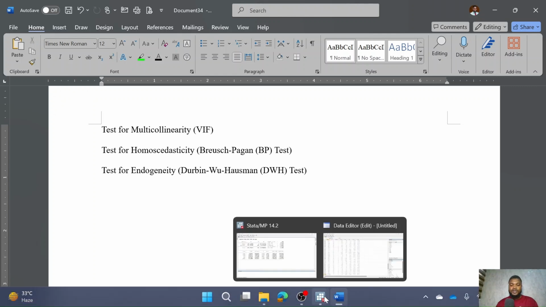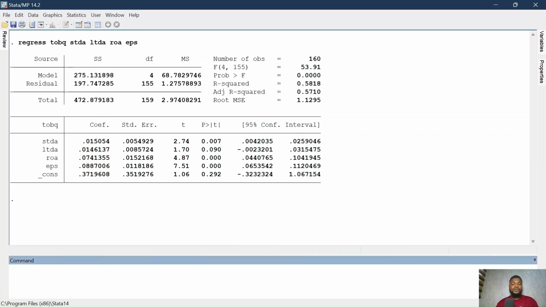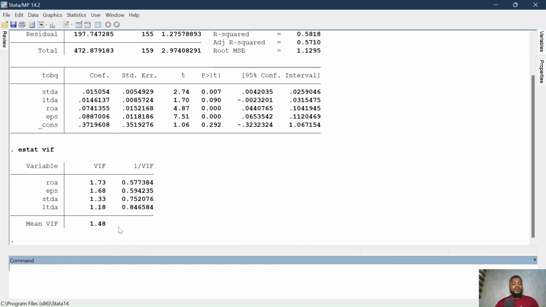Now, the VIF will help us to diagnose if our model suffers from the issue of multicollinearity or not. So we head over to STATA and we come to the command window. The command for VIF is simply: you type VIF and you hit enter. Now the rule of thumb is that we have two schools. Those that say that the VIF should not be above 10 and those that believe that it should not be above 5. So usually I don't allow the VIF to be above 5 because the higher the figure, the more there is a tendency for multicollinearity.